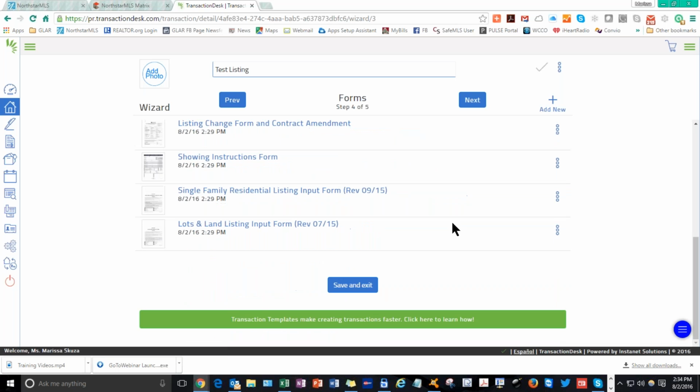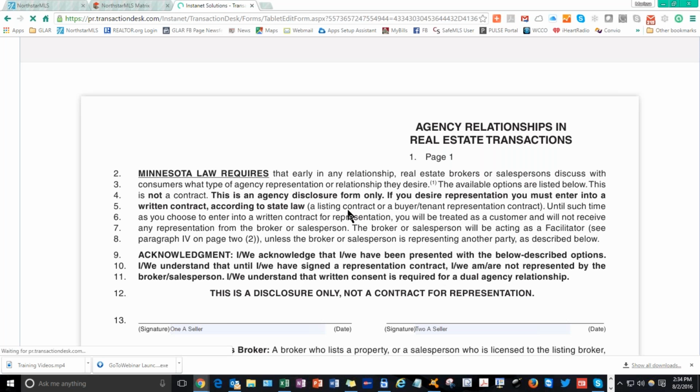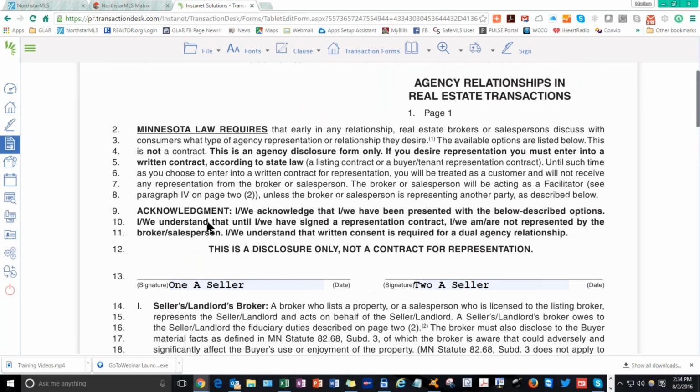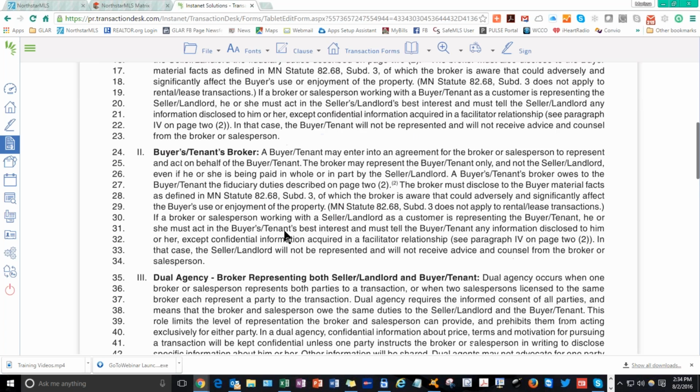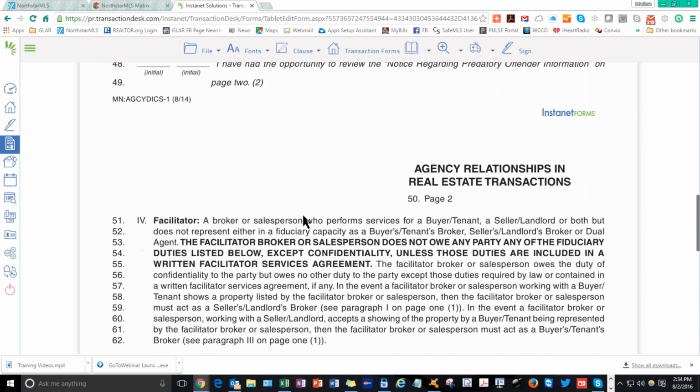and it's going to pull up the forms from my packet. It's going to automatically auto-populate the forms, so I don't have to do that separately. All I have to do at this point is just click on each of the forms and make sure that all the information is filled out properly. So on this form, I have the signer's name below and nothing else to fill out.